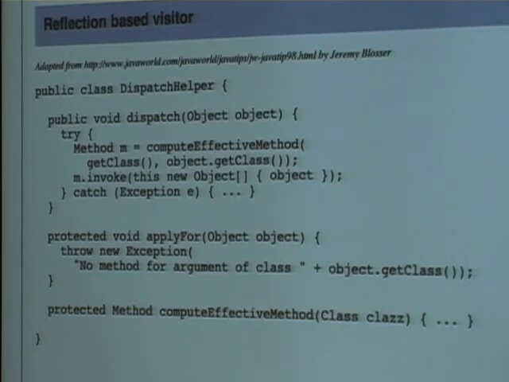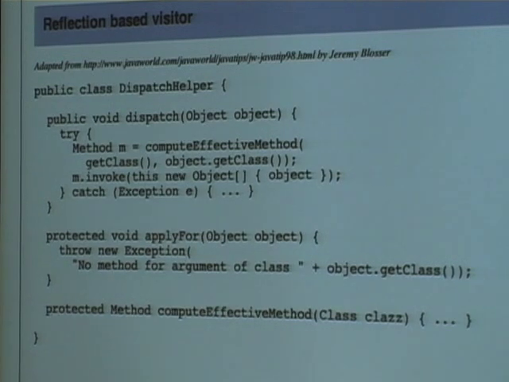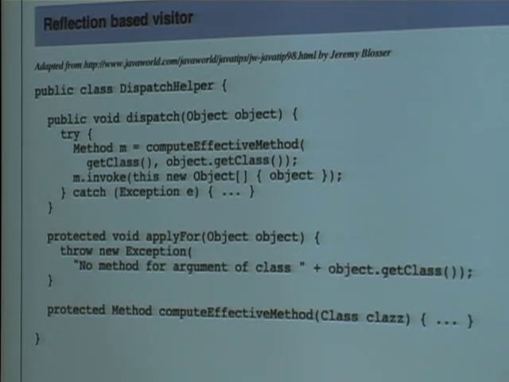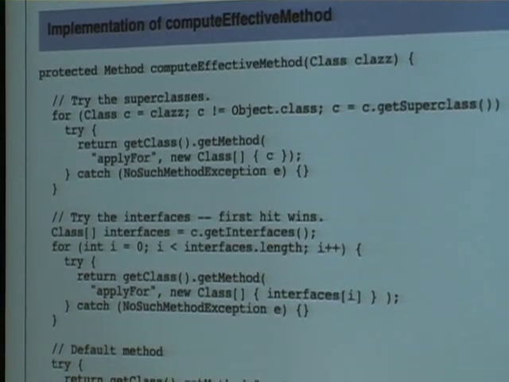So then the cool Java kids these days say, all right, well, this is stupid. Let's use reflection. And now we really get into rolling your own, and the Lispers in the audience will appreciate compute effective method. This is essentially what Lisp has built in. Basically what happens is when you say dispatch on some object, we use reflection to look at all of the methods that are available on the display, graphical or textual display, pick the one that's the most appropriate, and then invoke it, again, using reflection. And so all the guts are in compute effective method, which is next up. And this is a mess. But that's Java.